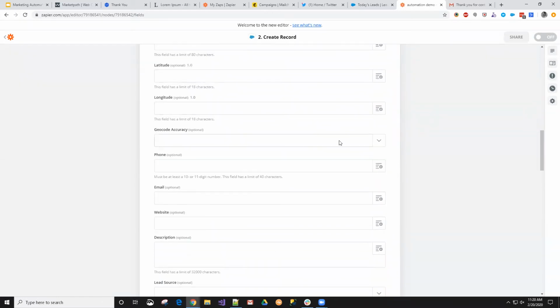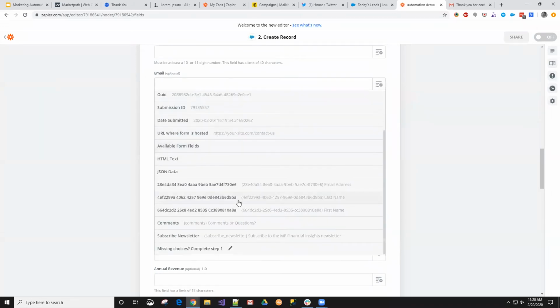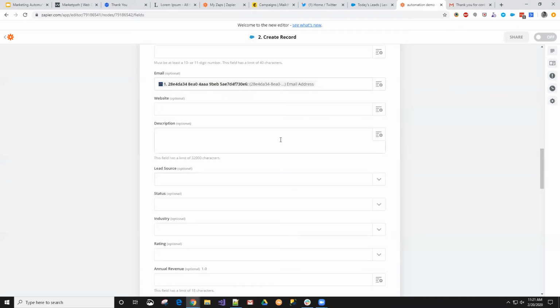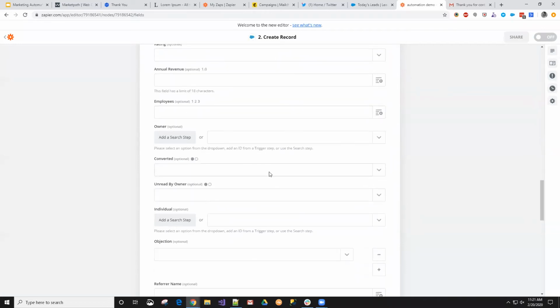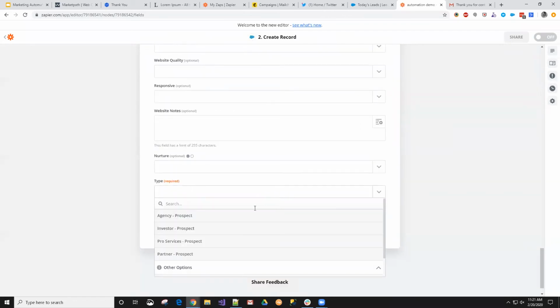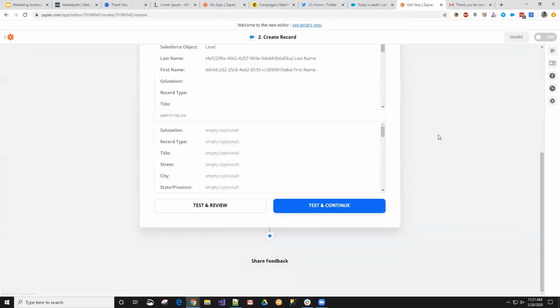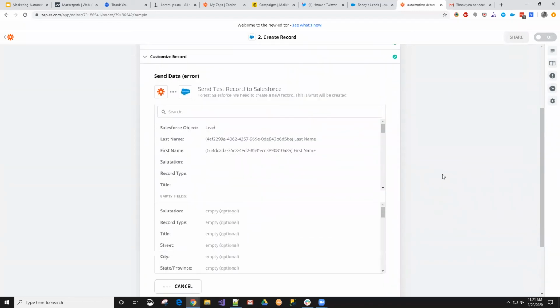There's a whole bunch of other fields that you can fill in too. I do have an email, so I'm going to capture that. Oh, whoops, there it is. Email address. And then the last one I think I have to set up is type. We'll just call it Pro Services Prospect. So continue, test and continue.